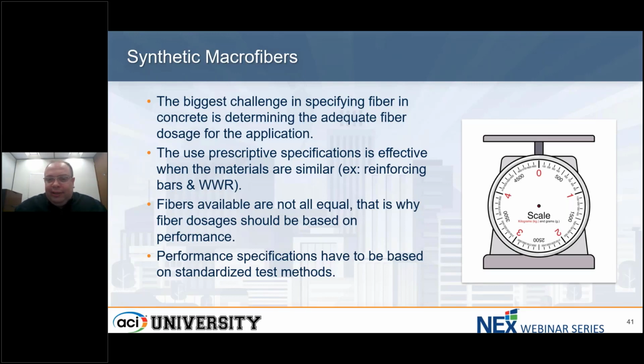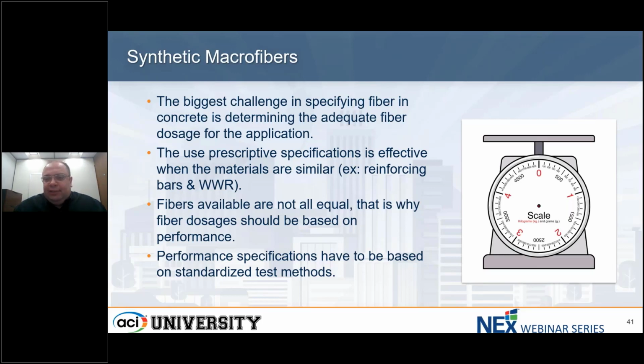Now, as you saw earlier in the pictures I had of fibers, unlike reinforcing steel and mesh, fiber products in the market are not all equal. They come in different shapes and forms, and that actually affects their performance. So it doesn't really make sense to be substituting one fiber for the other or be using the same dosages of these fibers.